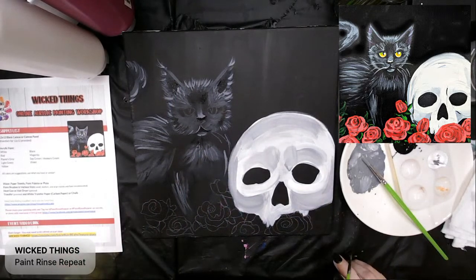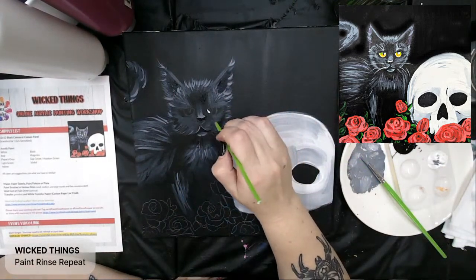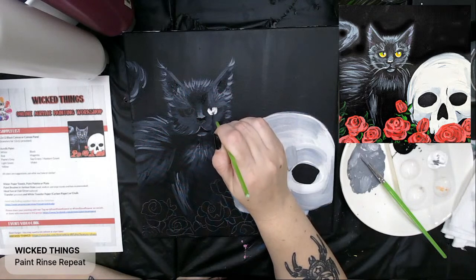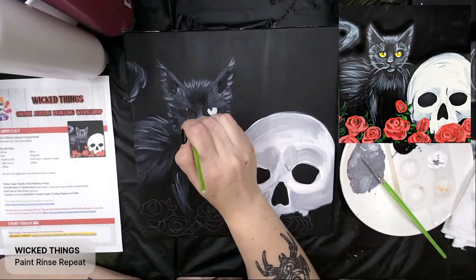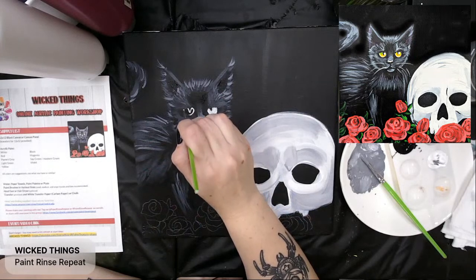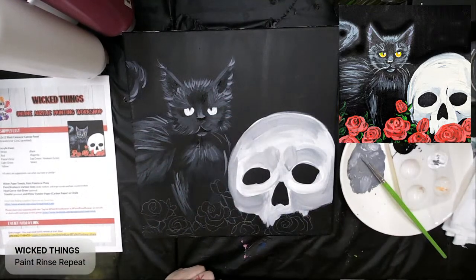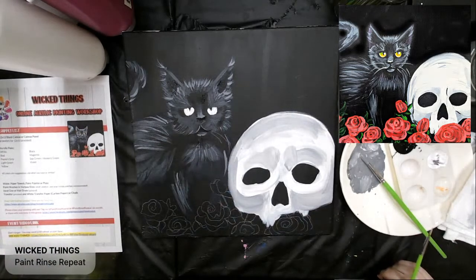All right, for the eyes, this might seem kind of weird, but the first thing I'm going to do is I am going to outline the bottom shape of that eye and that little V with some white. And I'm still using my teeny tiny brush here. But part of the reason that we do that is because we want the green and the yellow of the eye to actually show up.